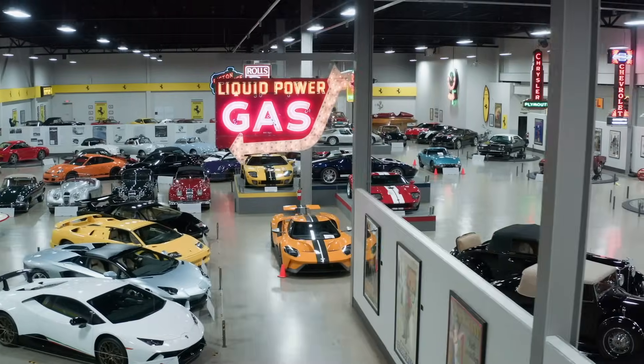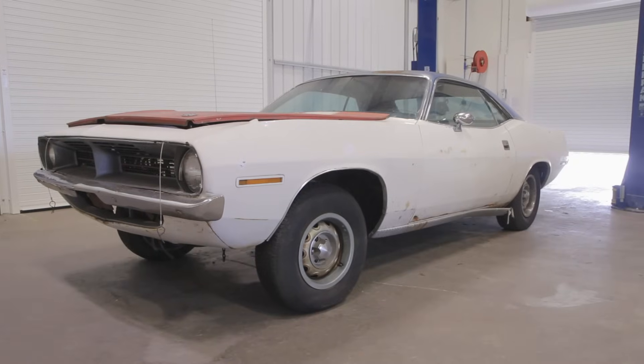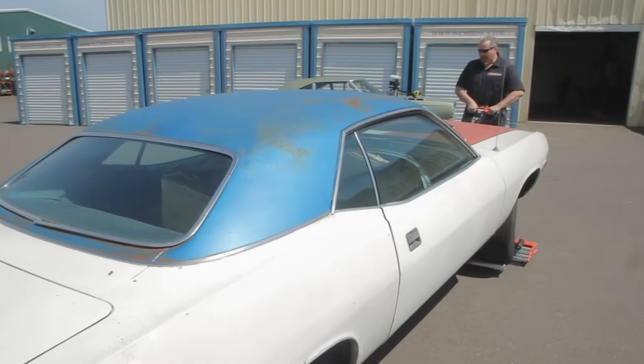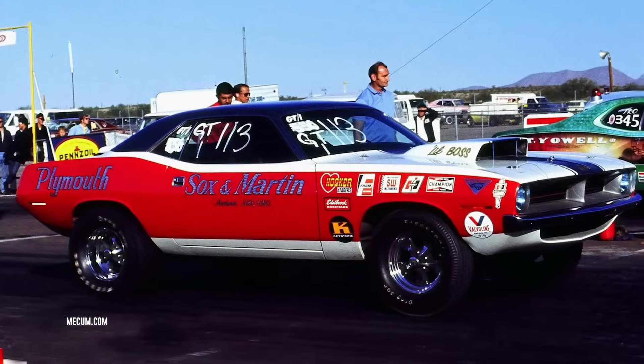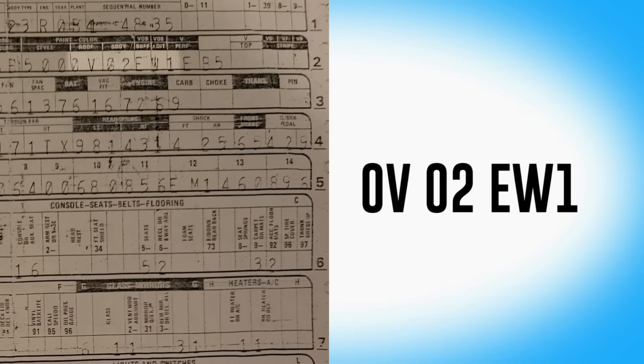We've seen a couple up at the Brothers Museum, but we've never done one. In addition to this car being completely rare and most likely one-of-one on its own merit — just being a Hemi Cuda with a V02 roof — it also came to us with a couple of urban legends from the owner. He'd heard it was a St. Louis Blues car, and he'd also heard it was a Sox and Martin car. Both of those requiring the V02 blue painted roof with the Alpine white body.